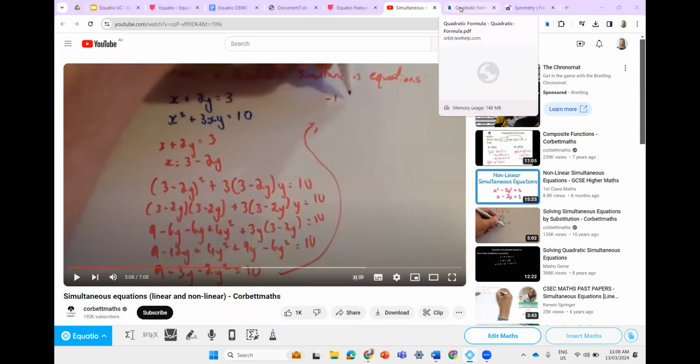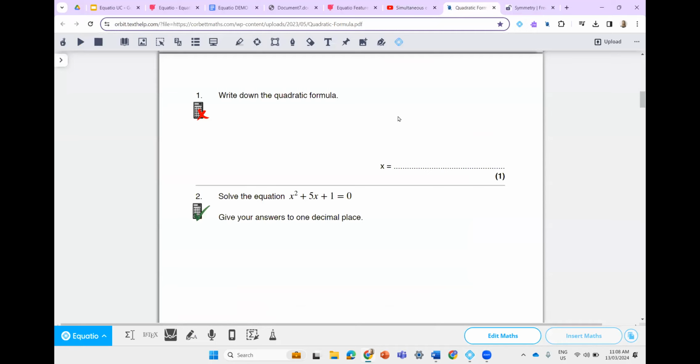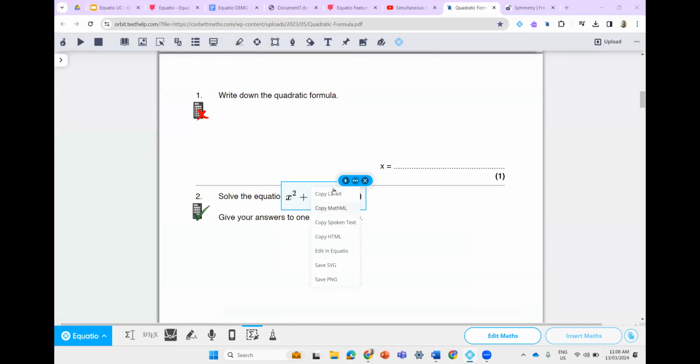And so with PDFs, remember that as part of the University of Canterbury, you have access to OrbitNote, our PDF reader and annotation tool. So when you add your maths and STEM-based documents through, you can use that screenshot reader, draw across that maths like so. And again, that's going to give me that ability to read it. X squared plus 5x plus 1 equals 0.